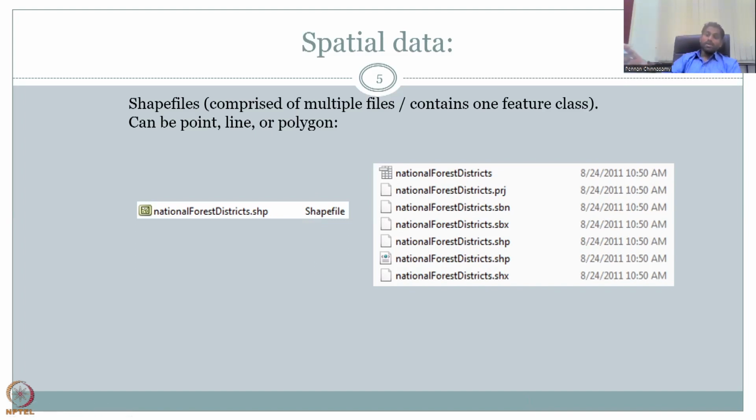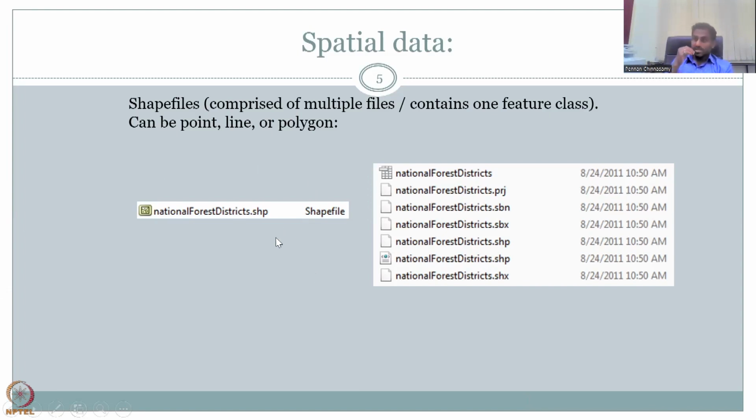However, all of them open when you click open this National Forest District shapefile. The shapefile holds the point, line, or polygon, and it's the same name given because it holds a shape. It's called a shapefile, and it has associated files. If you're sharing data, QGIS data or GIS data, please make sure that all the 7 files are sent along with the shapefile.